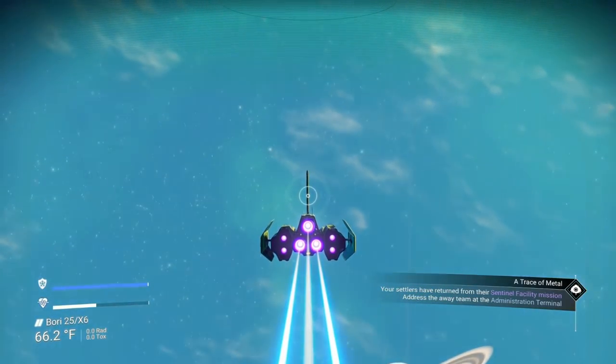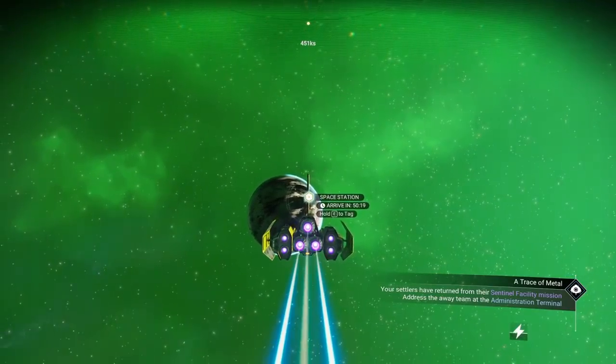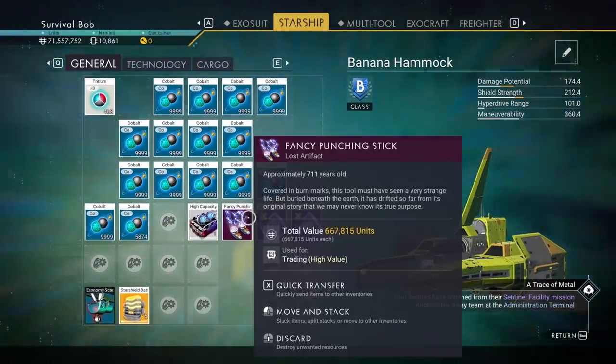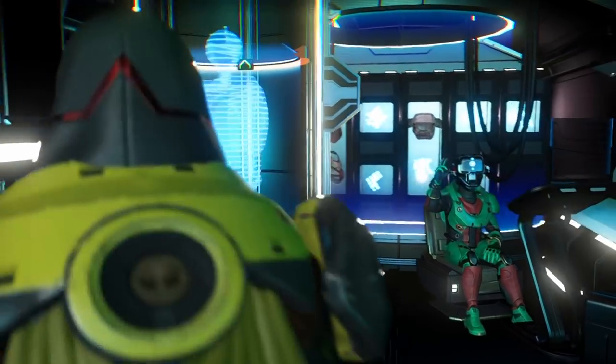Your settlers have arrived from the Sentinel facility mission. Address them. So let's go to the station, and then we will teleport back. I'm pretty sure I've already been to this system, but we'll just double check. Have I already been here? Ooh, I have not. Bonus.